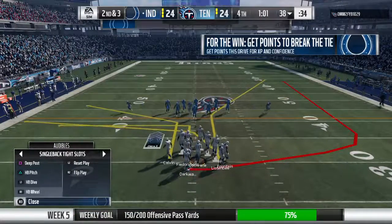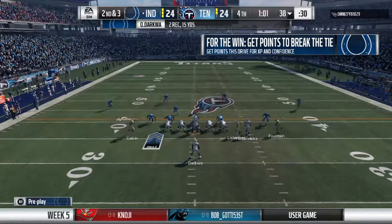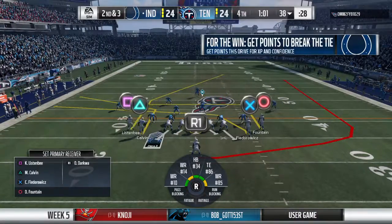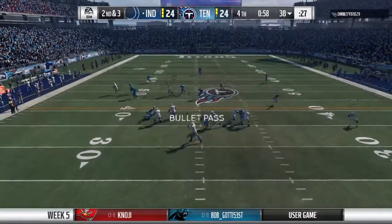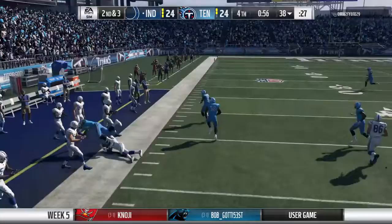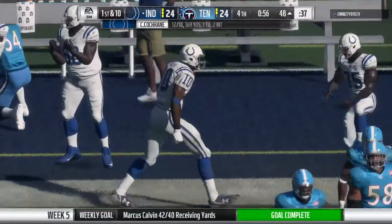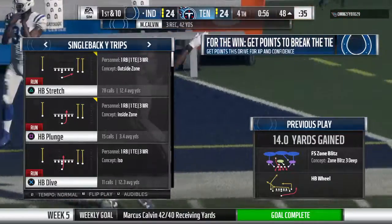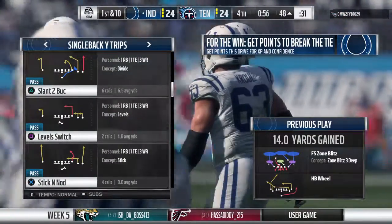So many times you hear today's NFL described as a space game. Get your best players into space with the football in their hands. That's why sometimes you just swing it out to your runner, get him out in the flat, and let him have a chance to make people miss in open field. Looking left side, and it's complete. And he is out of bounds on the other side of midfield. A 14-yard gain for Indianapolis and also move the sticks.